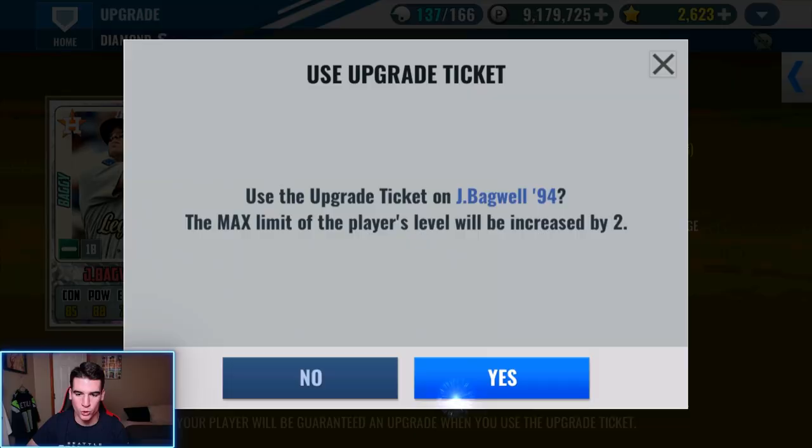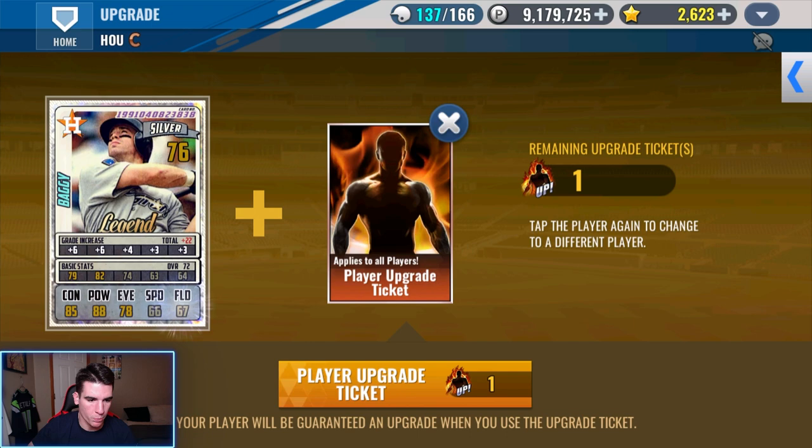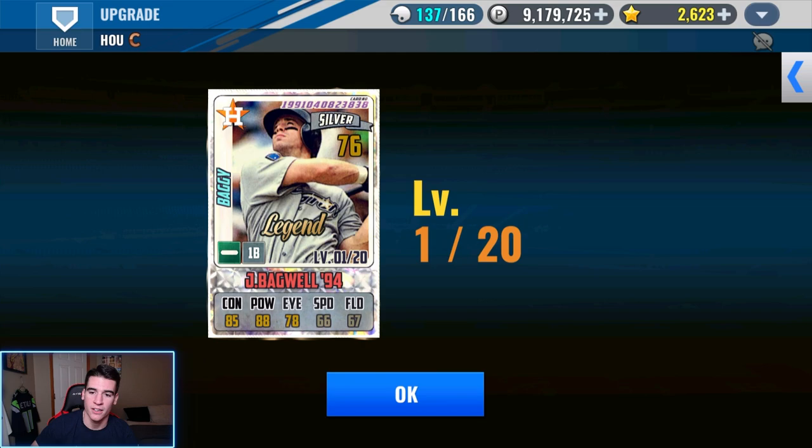So there we go. 16. 2 more. And then we will go ahead and train him up. And we'll probably go for I2, yes, with I being a little bit lower. And there we go, level 20. I'm so thankful for the WBC event because I only had 3 upgrade tickets, and then I was able to buy 2 from that store to give me 5, which was perfect for this video. Now let's go ahead and train him.